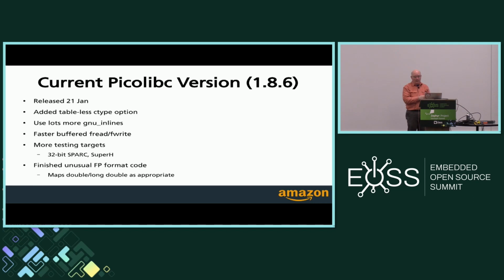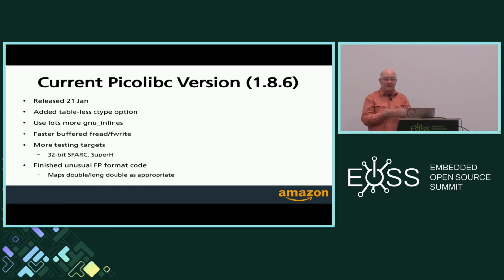The other thing that 1.8.6 does is kind of normalize and regularize the use of the GNU inline semantic. The GNU inline semantic is something which allows you to declare a function inline most of the time, but also provide a version of that function in the library for external linkage. So if you happen to need a function pointer, or you happen to have an application that just doesn't happen to include the header and doesn't get the static inline version of it, you can get both. That's not part of the C standard, but it is a super common part in both Clang and GCC.